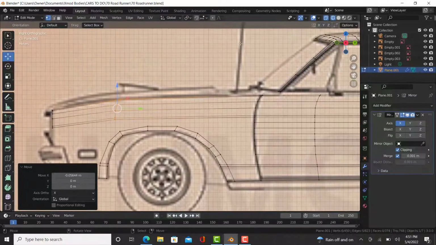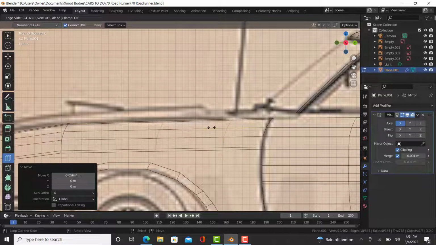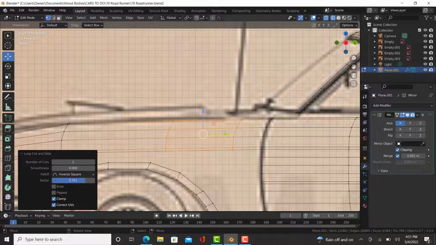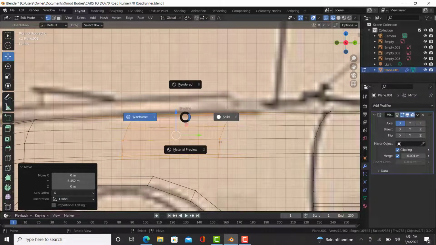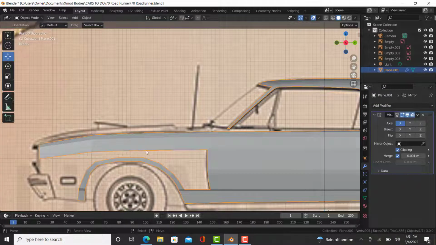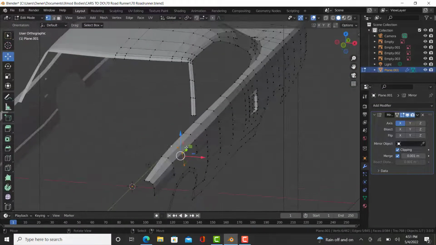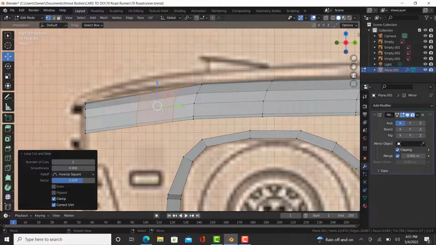Bring it in a little because we don't want any flats. However, we'll go to the 2s. Bring it back a lot. And then we'll do another 2s. Bring that back.